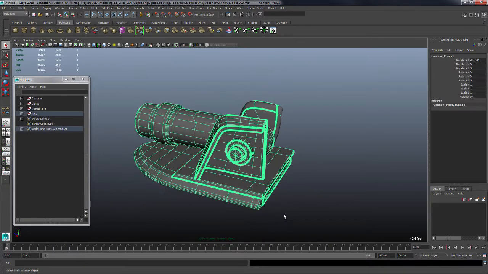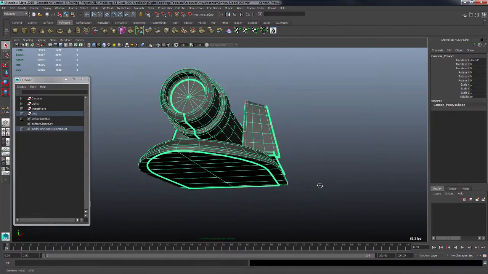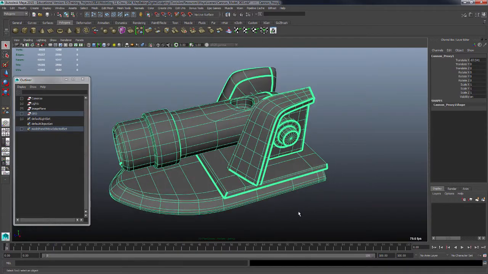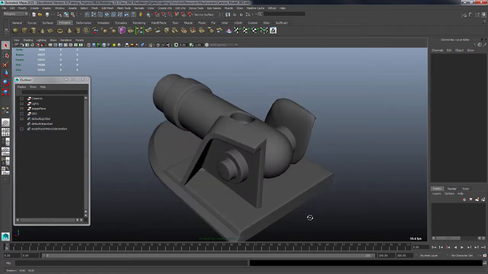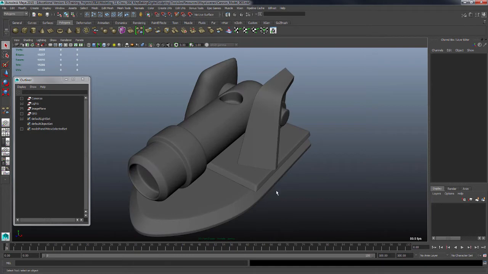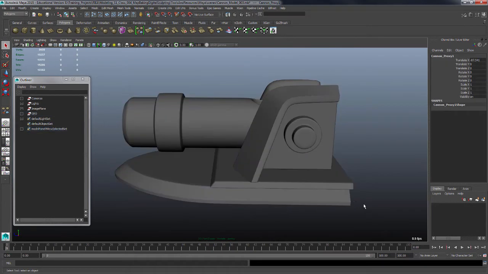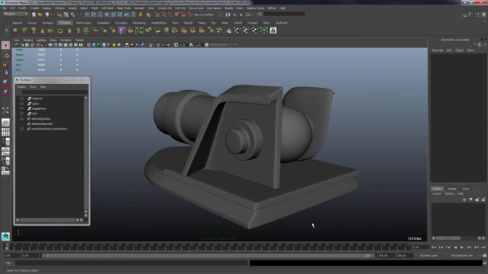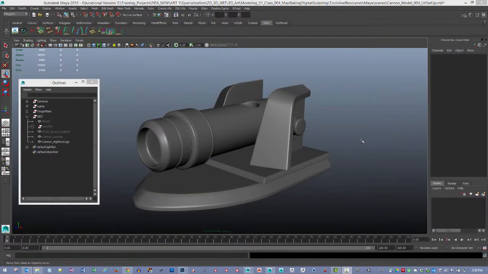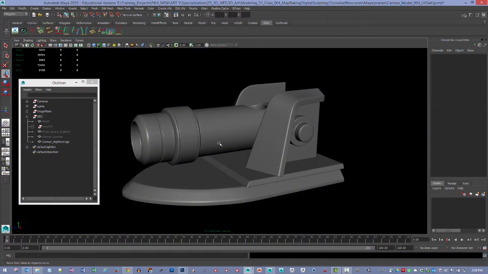So again, this is not efficient as far as something that's going to go into a game, but this is a different problem that we're trying to solve here. We're trying to make high-res geometry that's got these nice corners and bevels and these edges that are held really tight, and we're trying to steal the shading information from this, and push it onto our game res model. Alright, to inspect the final quality of our model, I'm going to tap Alt-B, just turn the background black like this, and let's just spin around here.